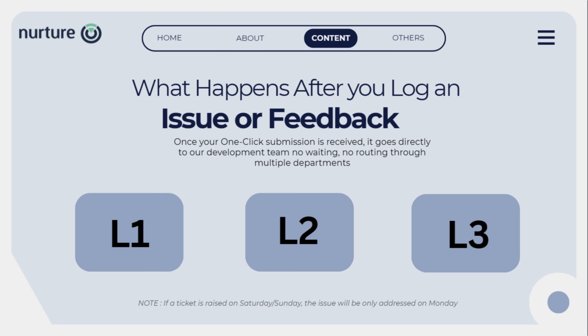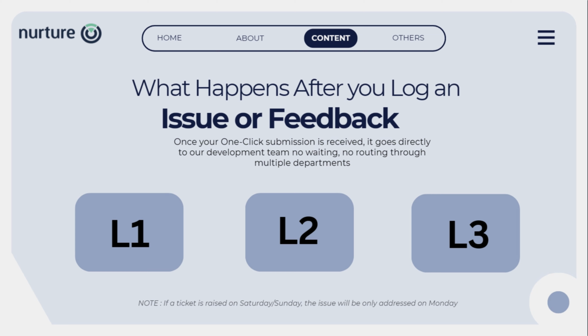L1 is basically a misunderstanding or clarification. Let's say you are facing a very small user-side misunderstanding; this will be resolved within 4 hours. L2 is basically a functional issue.